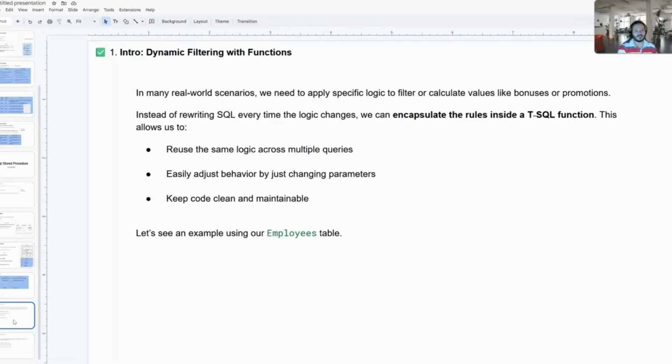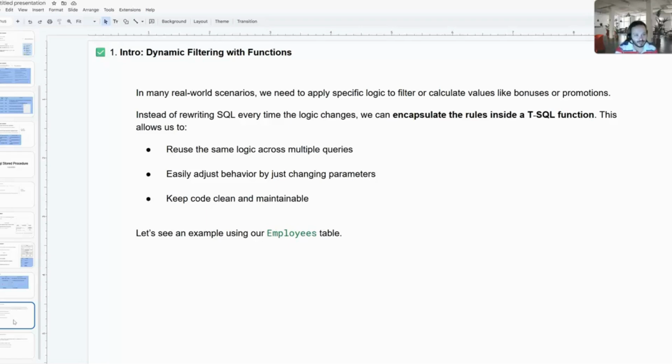So if we define a function, let's say we will use our table employees, same as last time. Let's say we are defining the bonus function for this year. Next year, the criteria changed, or the promotion criteria changed. Once we change the function, next year or the year after, we still can use it. So we don't need to manipulate the whole concept again. We will just update the parameters that need to be updated to match the new requirement. So that makes our life easier when we have new modifications.